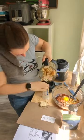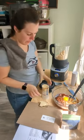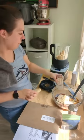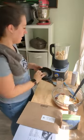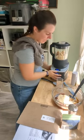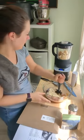Okay, all right, that's about right. We'll do the other half. So we got half a cup of breadcrumbs. We'll see if we can get this other half going, or we might do this off the screen later and finish it up. Okay, we're gonna mix this.